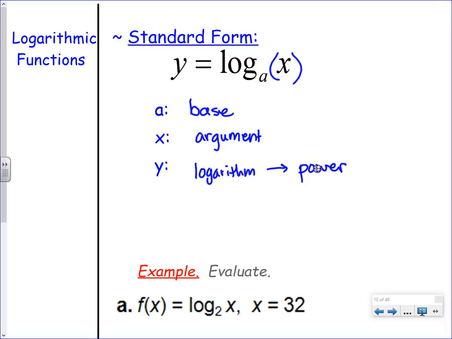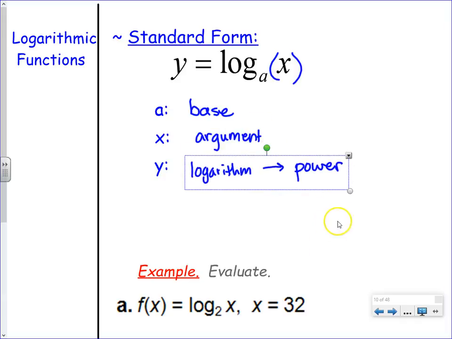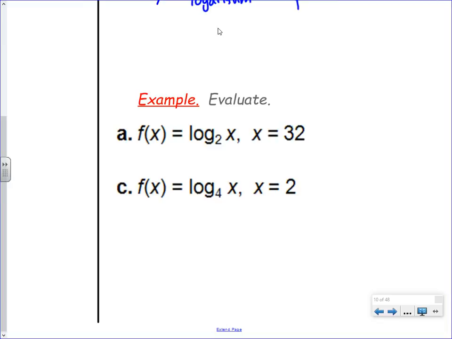Now we're going to get back to this in just a moment. It's kind of hard for our brains to think about logarithms, which is why it's common for us to think of logarithms in an exponential form, and that'll be the next page. But first of all, let's just say, hey, you were supposed to evaluate this. How do you do it?